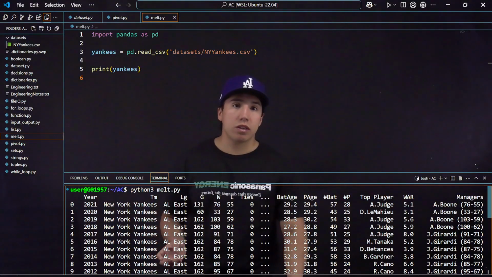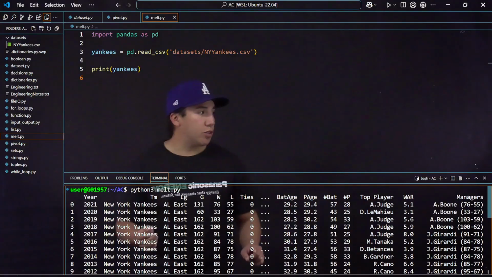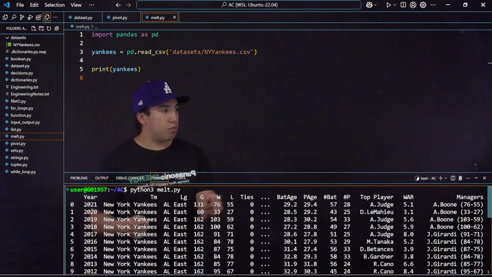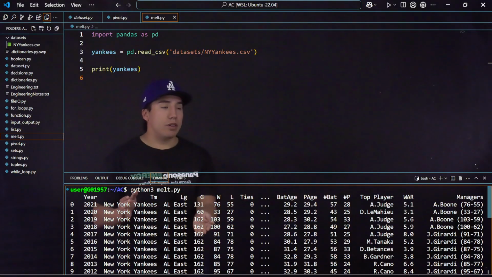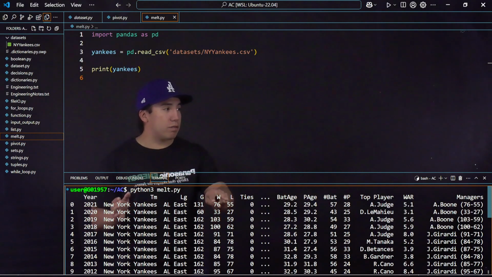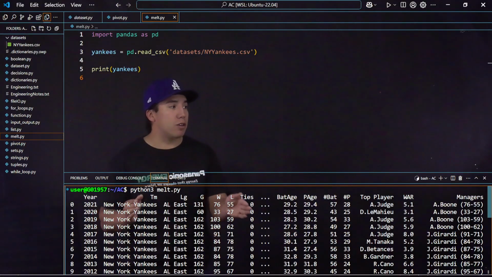One thing that you can do is use something called melt. What this will do is melt these columns basically into rows, and whatever data is in these columns, say for wins or losses, we actually have numbers here for each one of those. It'll create a new column, and you get to name that whatever you want.